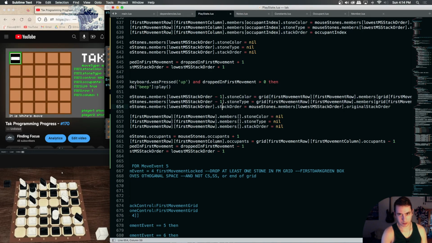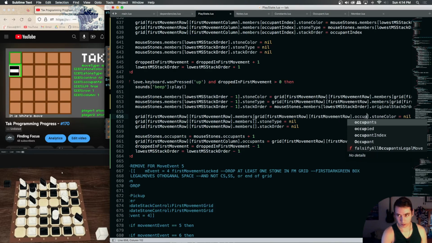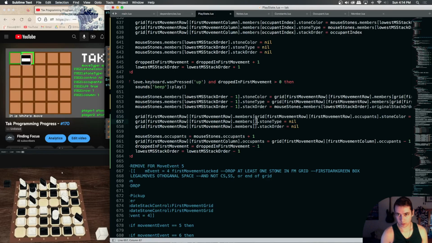Just beneath our mouse stone, and then we need to nullify that occupant's stone color, stone type, and stack order.